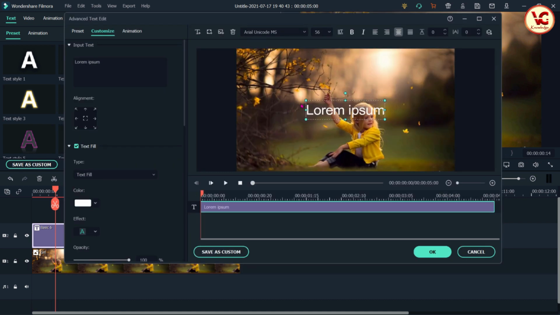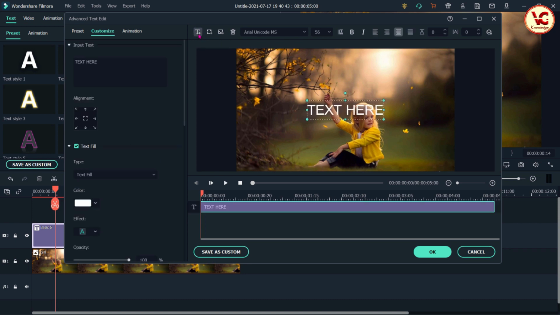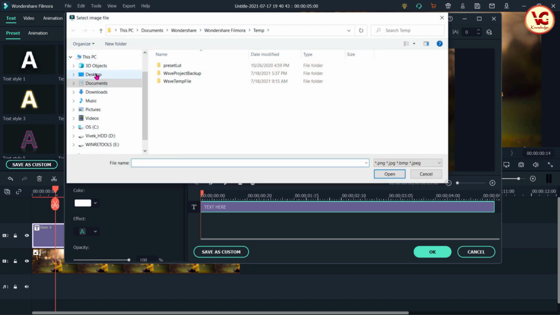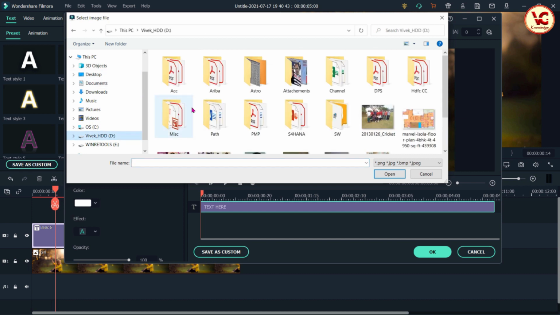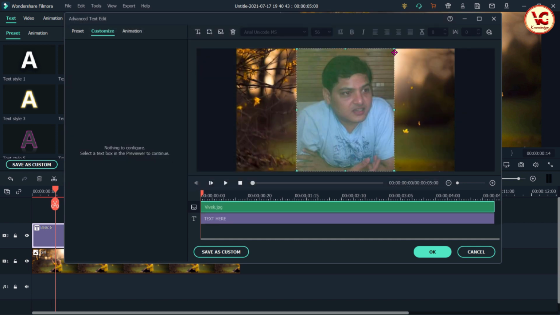Okay, here we can delete this text and there are 3 icons. Add text, there is add shapes, and we can also add image. If you want to add any image, just select, let me select one image.